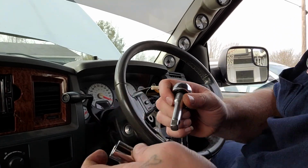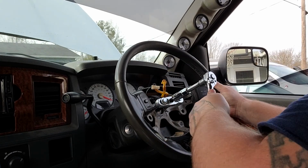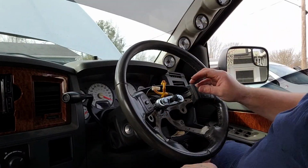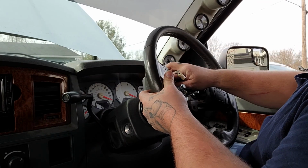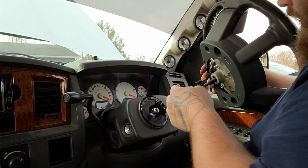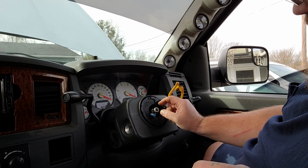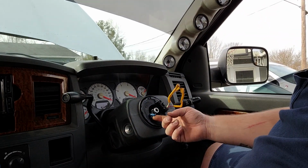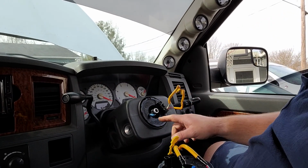All right. That's all there is to it right there. And that's your steering wheel. Alright. Now, I want you guys to see something here. The little locating pin, this guy, is broken on this one.